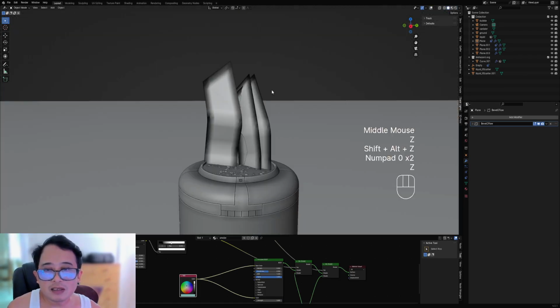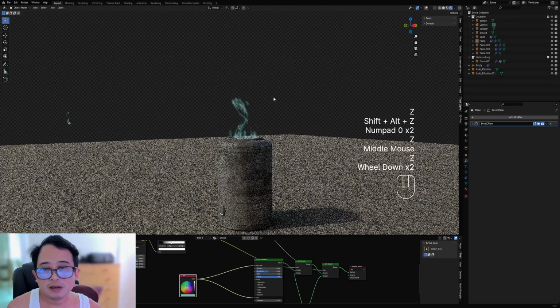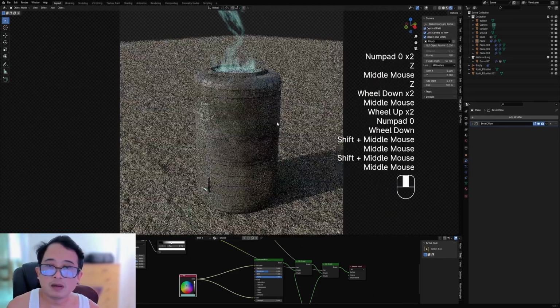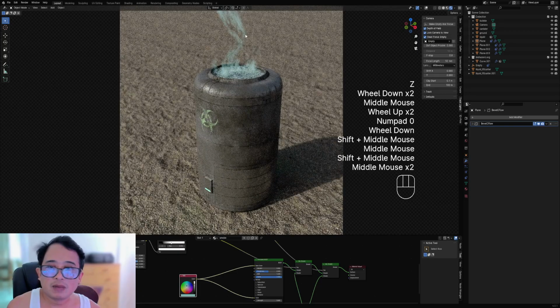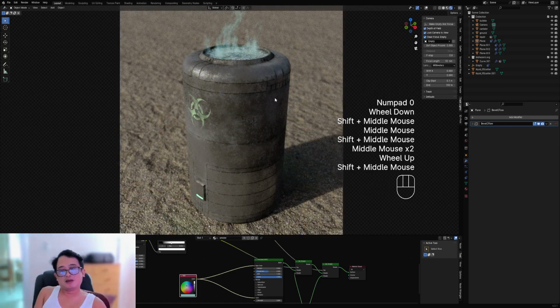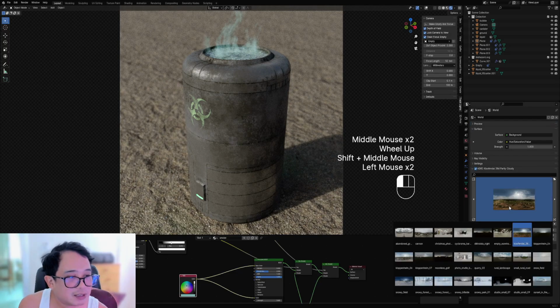So at least now the top part is softer. But there we go. It actually worked.